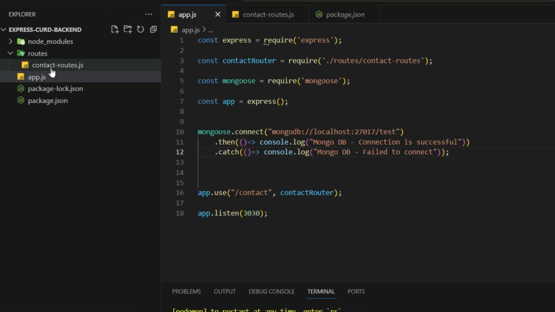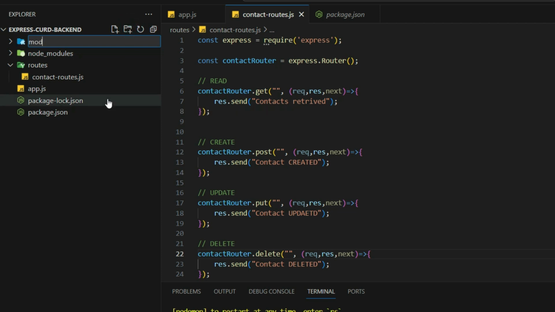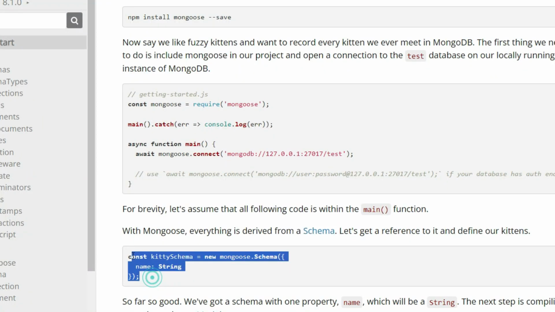And let's go to the route, and let me use that Mongoose to create a model object. Let me go ahead and create a new folder. Let me say this is models. Inside this I'll create contact. Let me create something like this. Let me copy this and paste this.